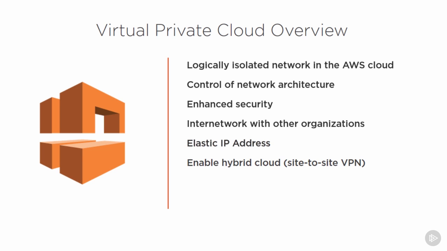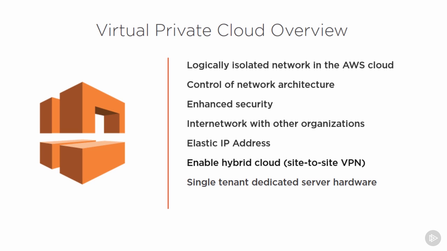You have the ability to enable hybrid cloud. Now, hybrid cloud is anything that is two clouds that interconnect, right? Any site-to-site VPN is considered a hybrid cloud. Now, what VPC allows you to do is to connect, for example, your on-premises environment with your VPC on Amazon. It allows you to connect maybe another VPC on Amazon to VPC on Amazon. So anytime you're connecting those, you have the ability to do hybrid cloud, especially with VPN capabilities in the middle. So you have that as well.